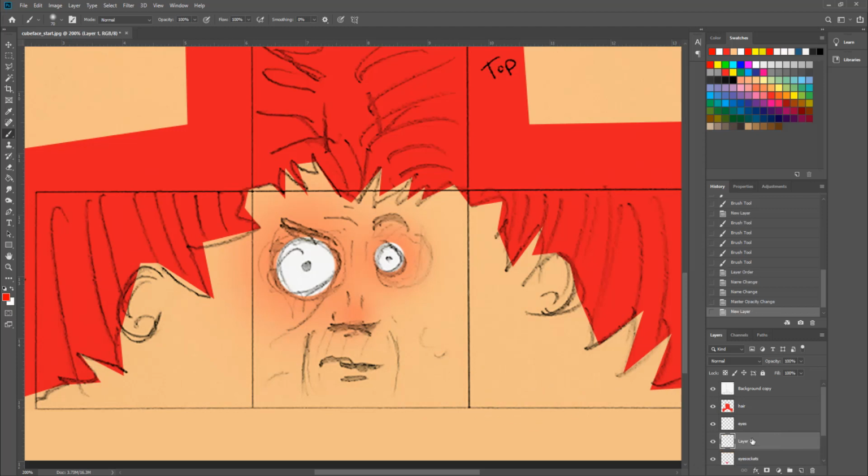So I'll create a layer here. I'll double click on that and call it stubble, like so. And I'm going to use the polygon lasso tool again. I'm just going to draw an area around where he might have kind of a 5 o'clock shadow or 6 o'clock shadow, or whatever you call it. I can't remember what you call it. Like that. Press enter to join that.